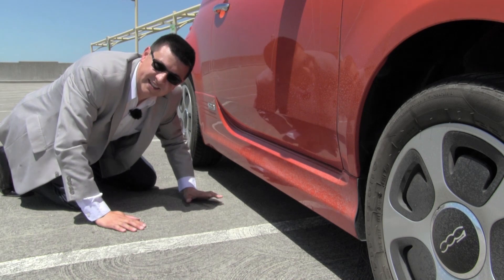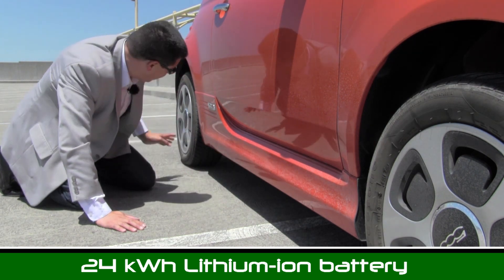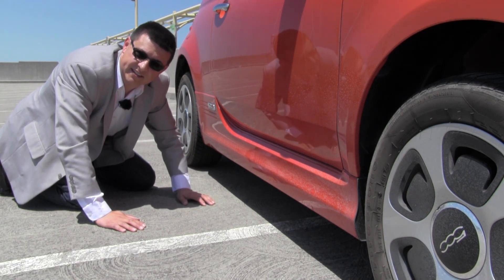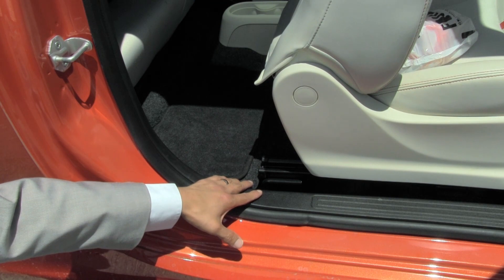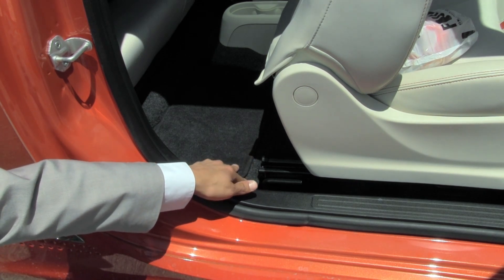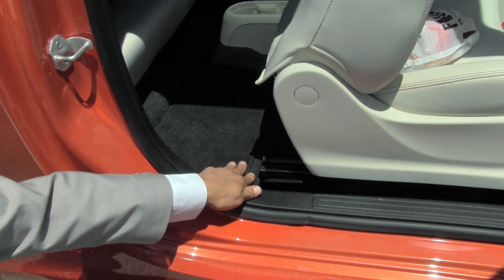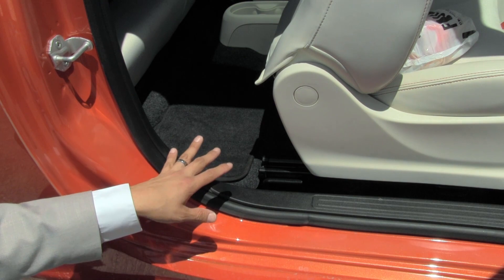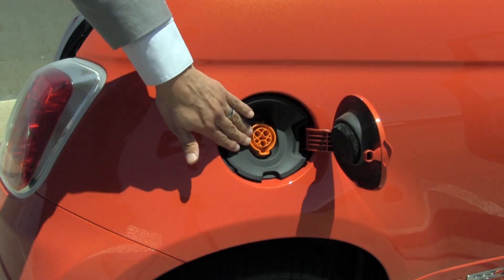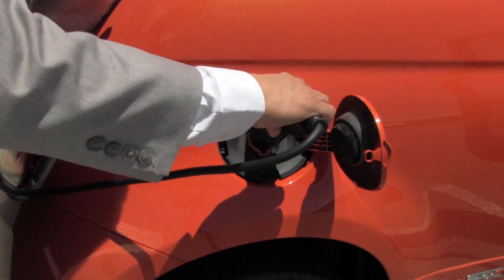You're probably wondering where the batteries are. They're under the car in a tray specially designed for the Fiat 500, going from the firewall all the way back to just about the rear axle. It packs a 24 kilowatt-hour usable battery, roughly the same size as the Nissan Leaf. The 500E isn't a terribly big car, so the full 24 kWh didn't all fit under the car — some went into the rear floorboard area inside, raising that floor four inches higher than the gasoline model. Rather than something like the Leaf with its charging port up front, the 500E keeps the regular fuel filler door location with a J1772 standard socket.